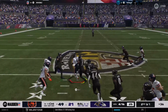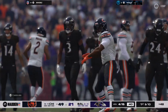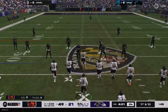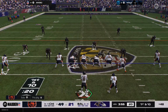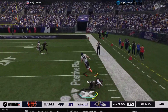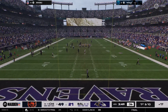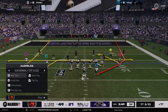Swift going to try up the middle, and he slips up past the 35 before being tackled. A Chicago first down there on a gain of 11. Hate to be blunt, but it is just continuing to prove to be the case that this O-line is manhandling this D-line right now. They deserve to roll up their sleeves and show off their biceps because they're doing exactly what you just described, manhandling the defensive front. They've got the leverage, they're powering through, and they're controlling this game. And they'll have it in the red zone before he crosses over out of bounds. So from the 17 now, here's a 1st and 10.